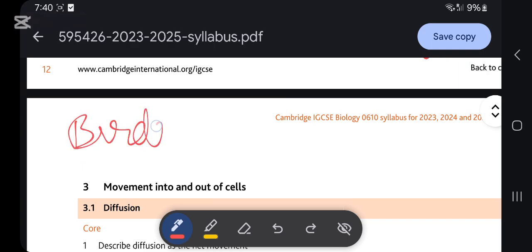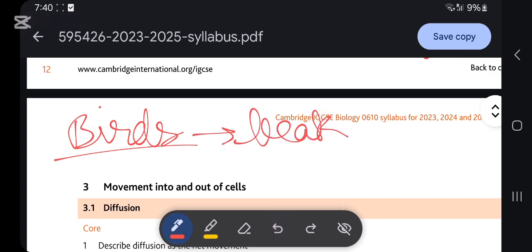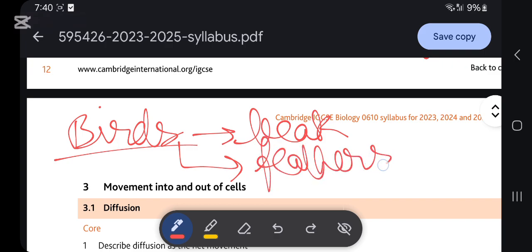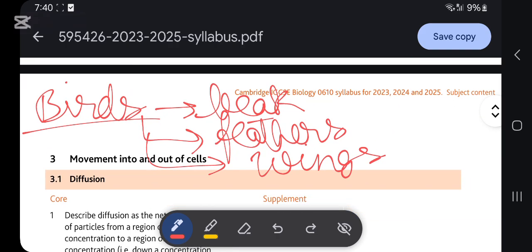Okay, birds. What about birds? First, let's discuss the distinctive feature. The beak is the distinctive feature. They don't have teeth, they have a beak. And the distinctive feature which sets them apart from everything else is that they have feathers. Then they have wings, and they might have few scales on legs. And they lay eggs with hard shells. These two are distinctive features.